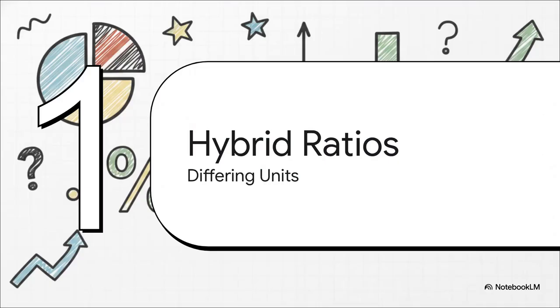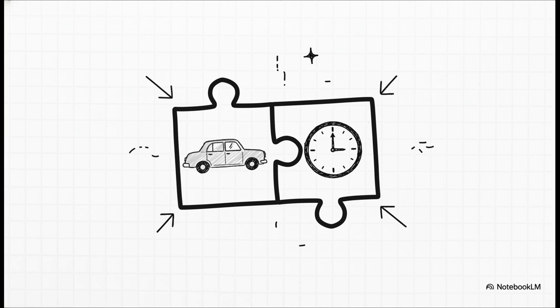All right, Section 5. We are entering the big leagues now, mastering hybrid ratios. This is where the numerator and denominator are measured in entirely different units. Because you're dealing with apples and oranges here, we can't easily express them as percentages. Instead, we calculate them on a per-unit base. This effectively transforms them into the standardized rates we use every single day.